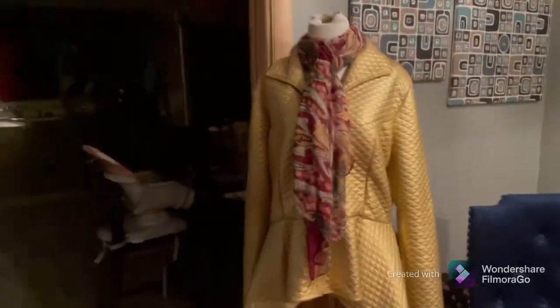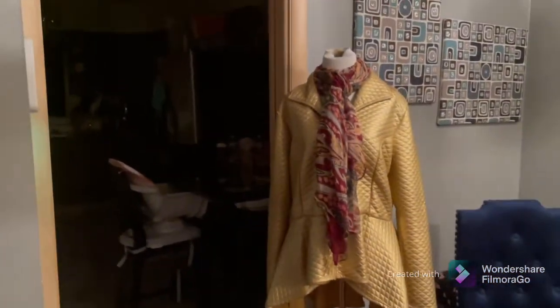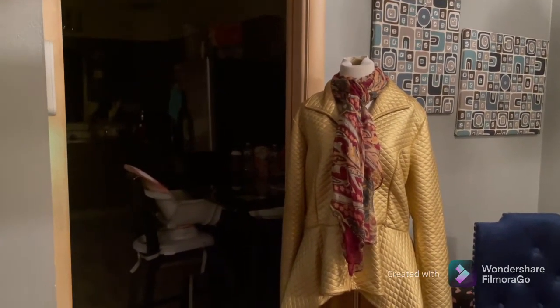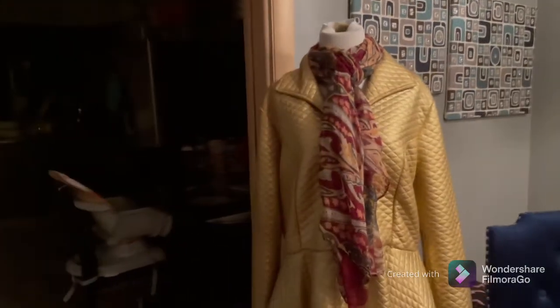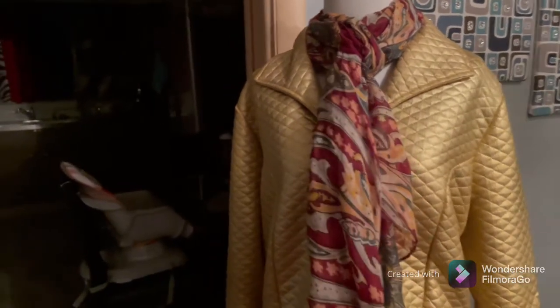I decided to pop the scarf out with it because I love scarves. Fall is so cool because you can add different pieces or accessories to it. I love the scarf because, again, I love colors, guys, and this is a fall statement. You got this wine color with a little splash of pink, and I believe this is a tangerine color. Then you have the winter green right here, and then the beige.